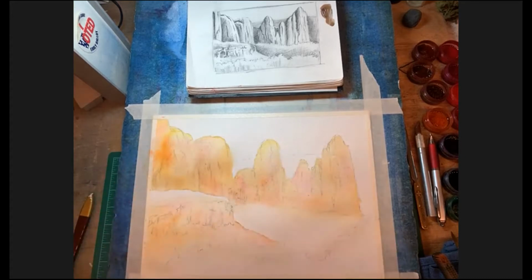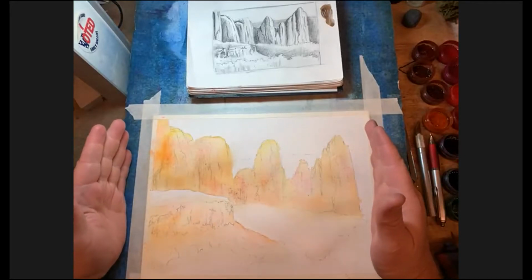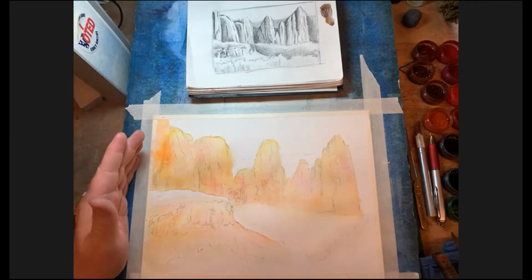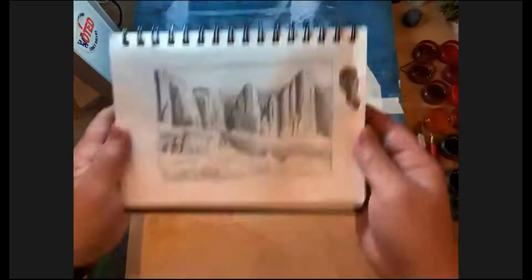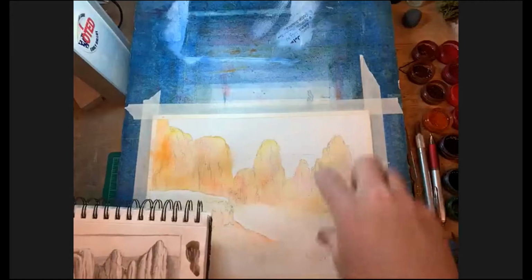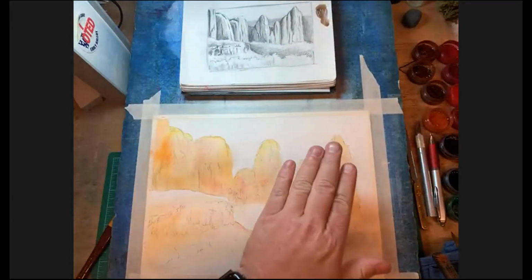Still a little damp, but that's all right. Basically what we're going to be doing is building up. This is our lightest light now that we have here. So all the light areas, if we look at this sketch, all the things that are white on here are actually going to be this light. So now we need to build up those darks.